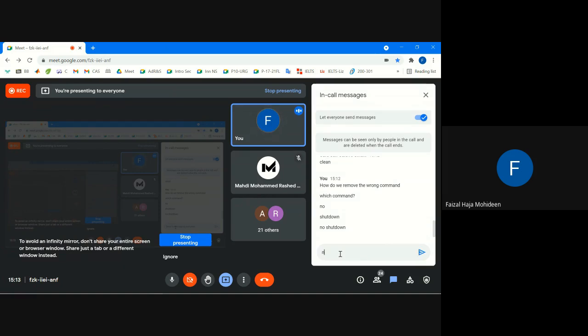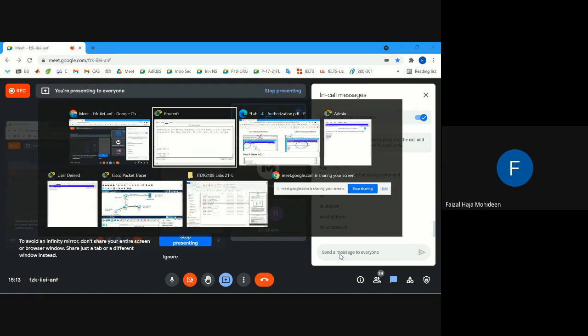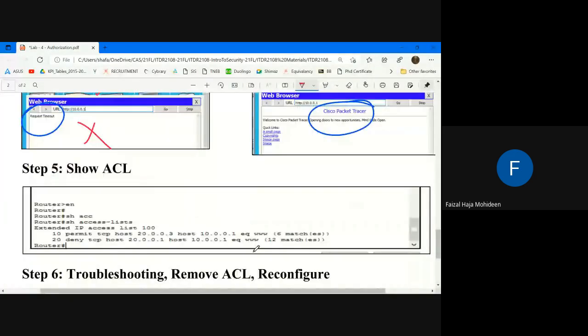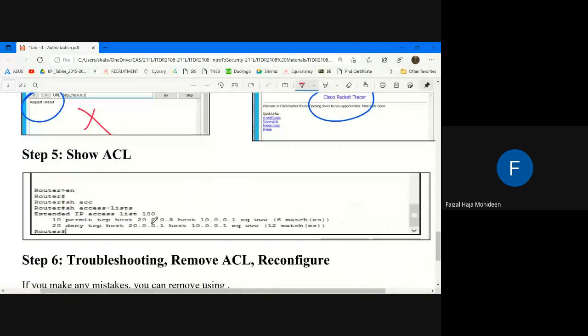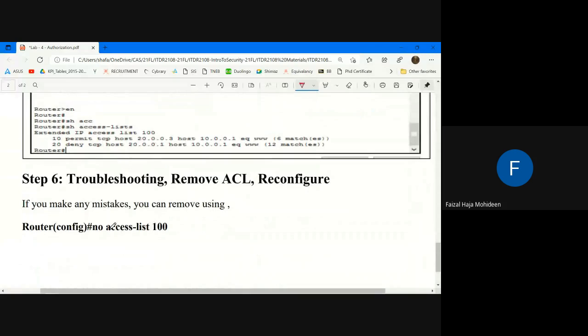Same way, no access-list. So be careful. This is given here. For example, when troubleshooting, if you make a mistake, use no access-list to remove the access list.